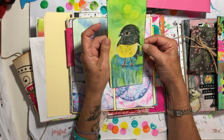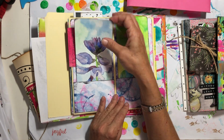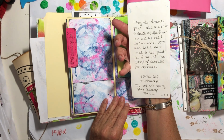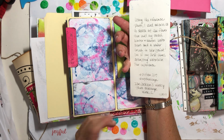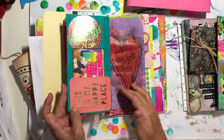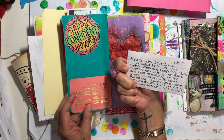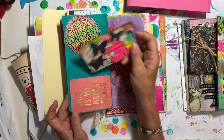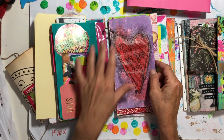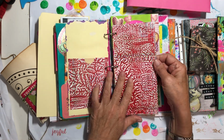This little bird here, sad little thing, looks like he has teeth on top of his beak. Good grief. And then this is just, I'm sure I wrote, yeah, used a reference photo. Ian Jackson's weekly photo challenge. Okay, so I did this only a couple of times, but it went into this book. And here's like an iCAD that I made. Oh my gosh. Anne's index card. Okay. Oh my goodness gracious. And I put them all in this ring-bound book. Yeah. And then this was, oh my gosh, what is this called?